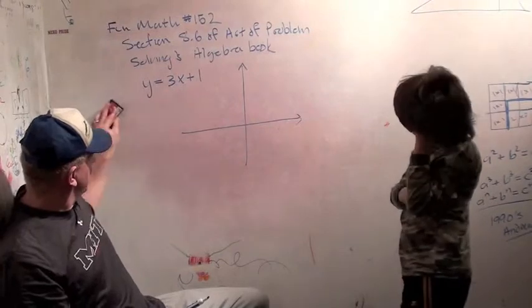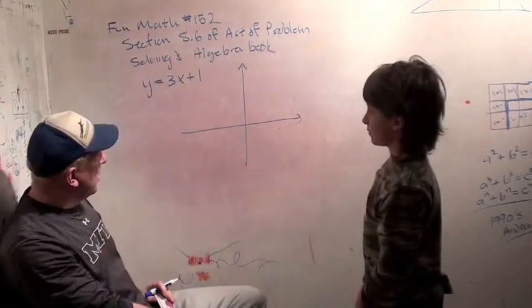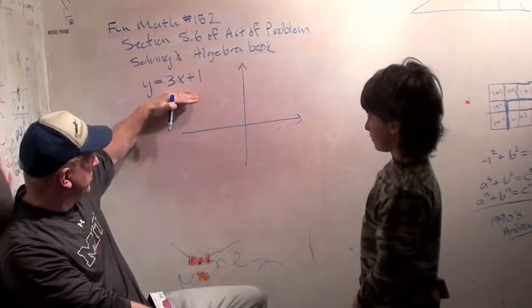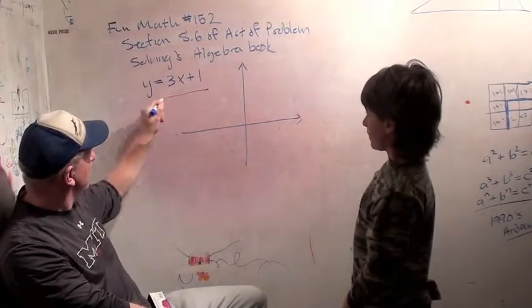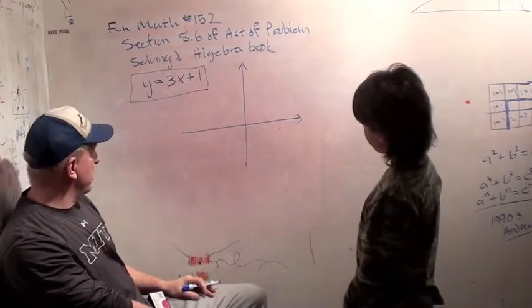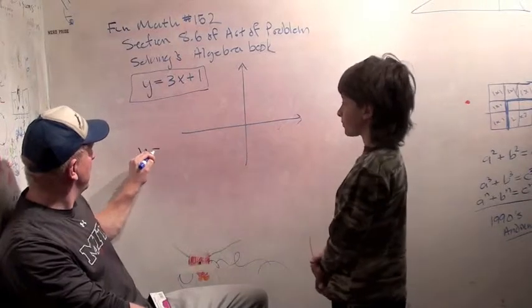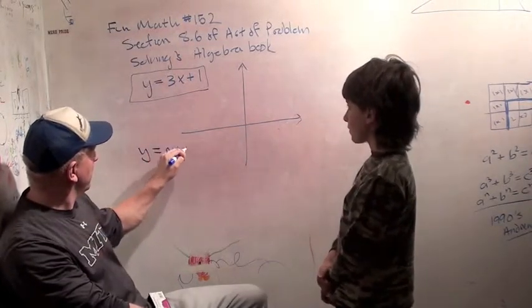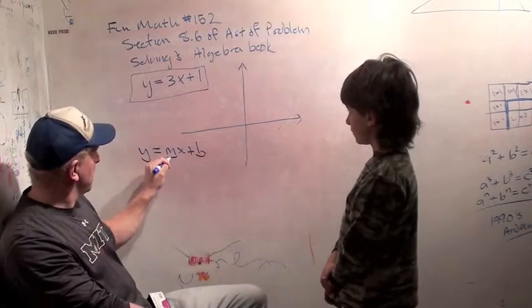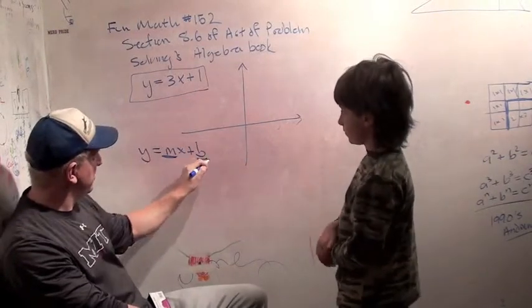So there's a little leftover schmutz on the board here. So we're just going to do something with the line y equals 3x plus 1. This is an equation of a line, and it's in a special kind of form. It's already in slope-intercept form. So when we have an equation of the line of the form y equals mx plus b, the coefficient of the x is the slope, and what is the b?